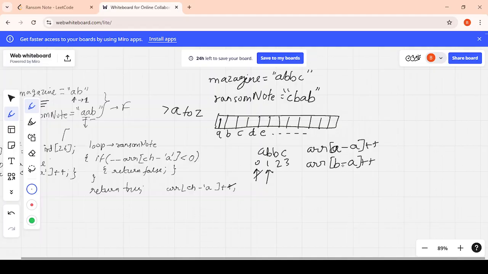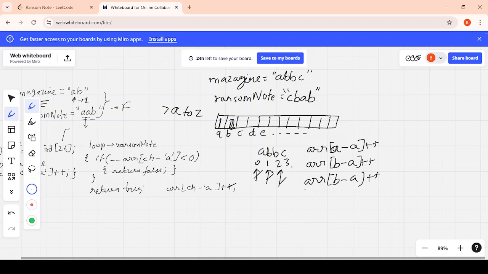B minus A means here. So value of 1. Next, here, ARR of B minus A again plus plus. So here it will get value 2.